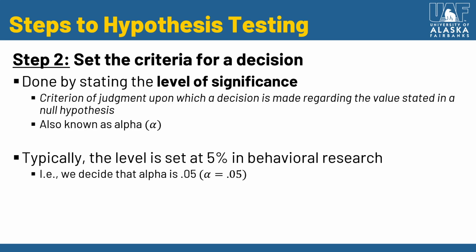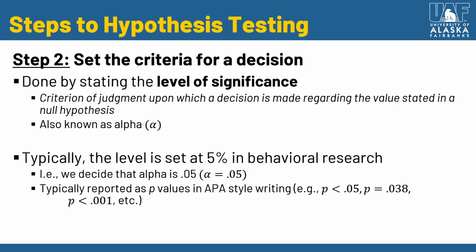Typically in behavioral research and social science research, we talk about an alpha of 0.05, that's kind of the borderline cutoff. So alpha is essentially our level of significance, and it's usually reflected in our data as p-values, right? That's the actual number we report or the statistic we report and interpret. If we have a p of 0.06, for example, typically we would reject that, right? We would say, okay, that is an insignificant finding. But if we find a p-value less than 0.05, then we'd say, okay, this is a significant finding. There is some sort of effect there. Right, so that's kind of just the borderline cutoff we often see.